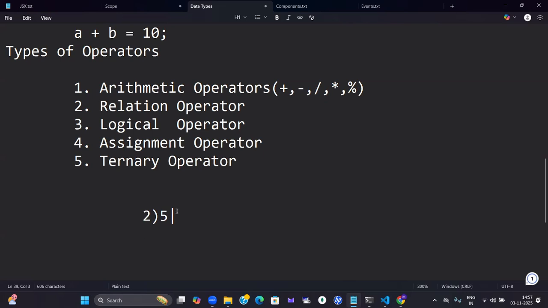Who is the dividend? 5 will be dividend. 2 is the divisor.